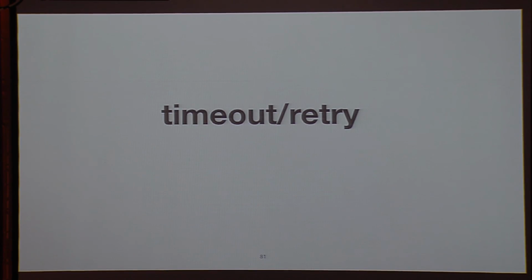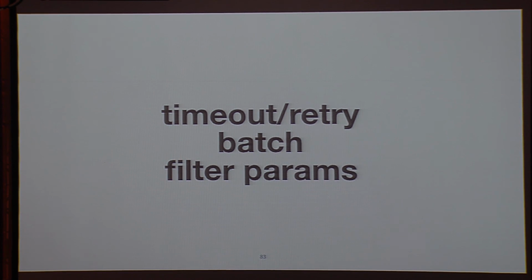Okay, that's cool for startup version 0, but what about timeout and retry? What if you want to batch your requests, right? What if you want to filter your parameters? How is this going to work? Is this simple? It's not really simple. And this is the type of stuff that needs testing. This is going to get pretty hairy here, right?